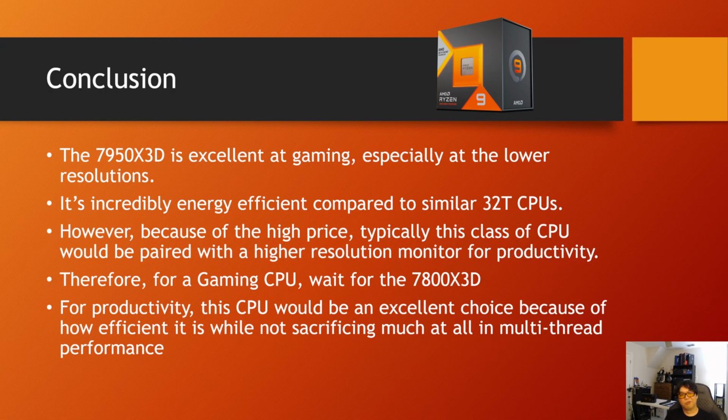So, to conclude, what are my final thoughts on this CPU? In terms of the energy efficiency, it's super good, but it's still excellent for gaming, all things considered, especially at the lower resolution. So if you're a 1080p gamer, this could potentially be a strong contender. However, I don't really recommend this for 1080p gaming because the problem, as noted here in the third bullet point, is that because of the high price of this CPU, it's typically going to be paired up with a higher resolution monitor, like a 4K monitor, or at least a 1440p monitor. And at those higher resolutions, you lose a lot of that advantage in gaming compared to the other CPUs that we looked at. And because the CPU is more expensive than the other two CPUs, it's not a really ideal choice for a strictly gaming PC.